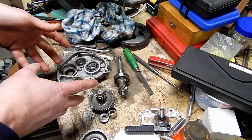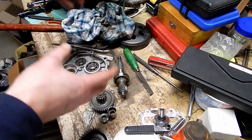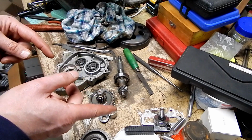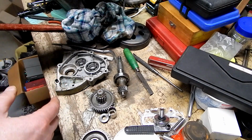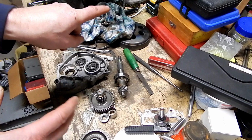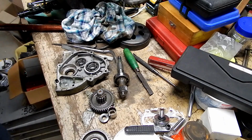But I don't think I'm going to bother taking any of these bearings out or ordering any of these bearings right now, because since this gearbox is a separate sump altogether, there's no reason why I can't move forward. Aidan and I can actually put this engine back together and see if we can get the engine running before we put even a dime into this gearbox. Because why spend the money on all these bearings and then find out that we're not going to be able to get that engine running?